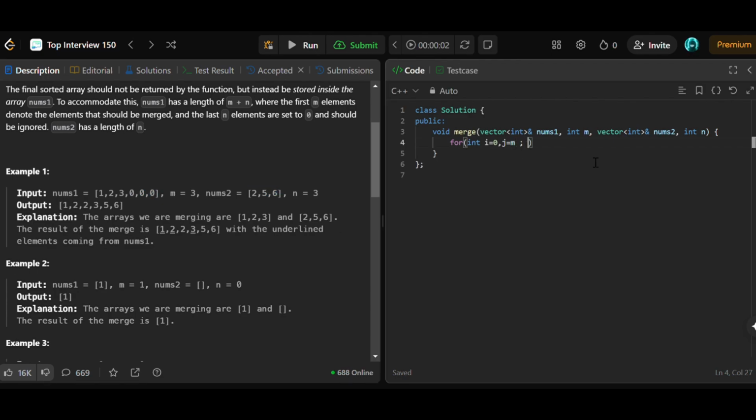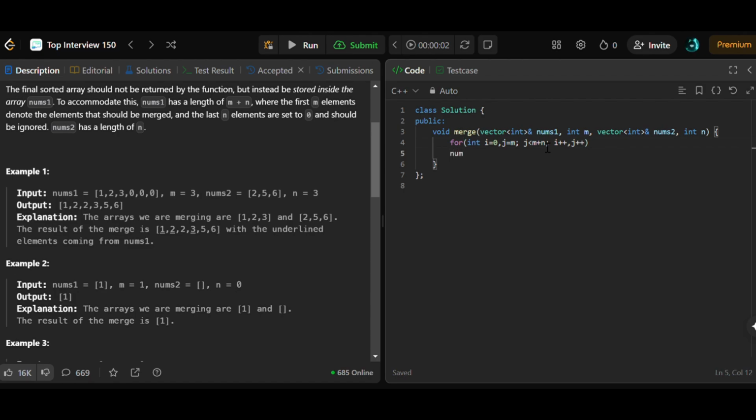Now how long will our loop run? Until our j comes here. So simply, j less than m plus n. This is m, this is n. And we have to increment both pointers.